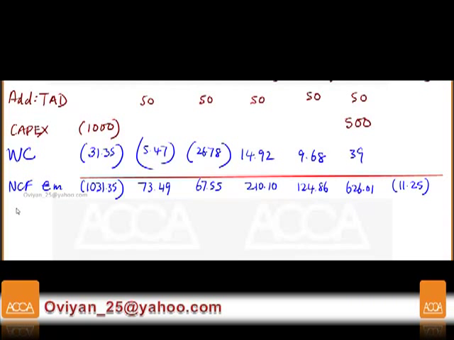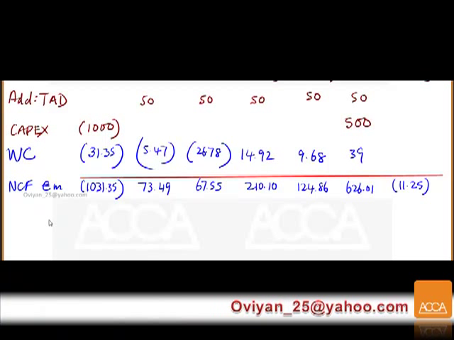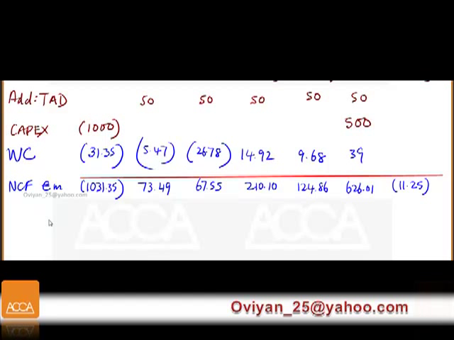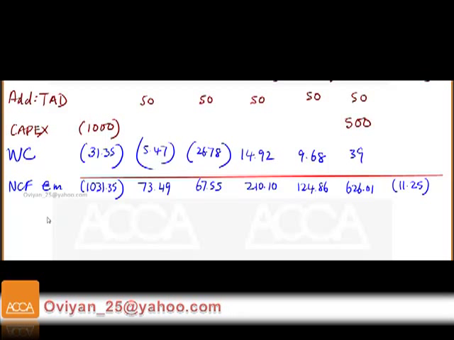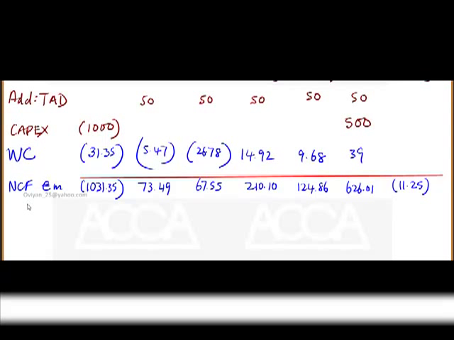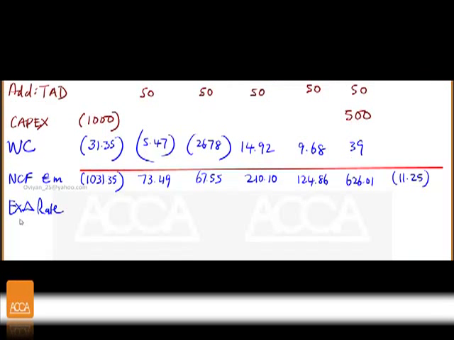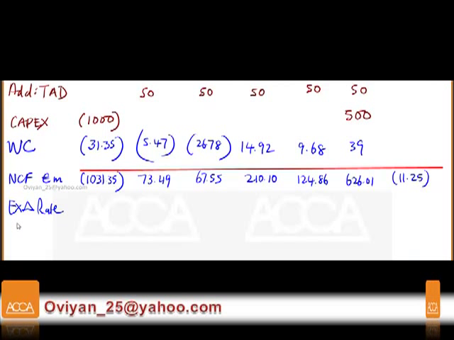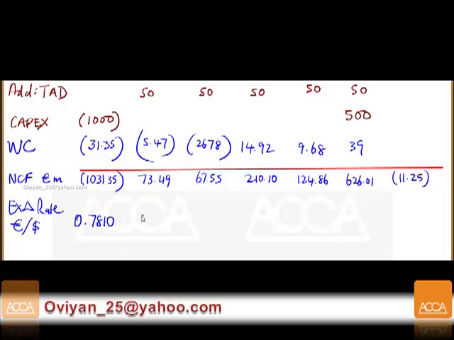Now you're going to have to convert this into your home currency, all this while you are still in the foreign land. Now what you have to do, you must follow the steps. For you to gain maximum marks or to pass this paper, you must know the steps. First step, all project cash flows must be in foreign currency. Tax paid, come back home. Come back home, you use an exchange rate. The exchange rate is going to be euro to dollar, which you already have in the first working.